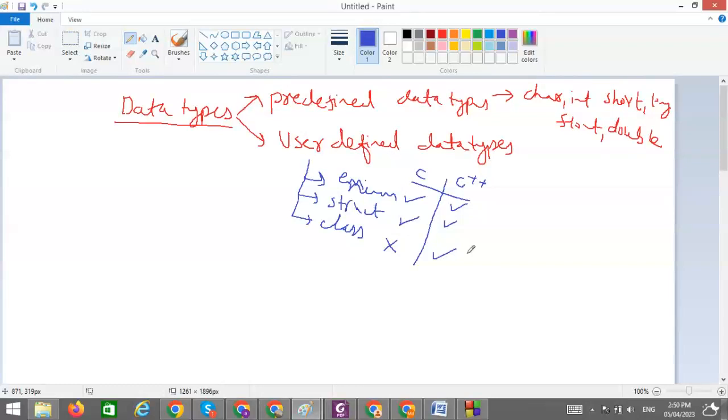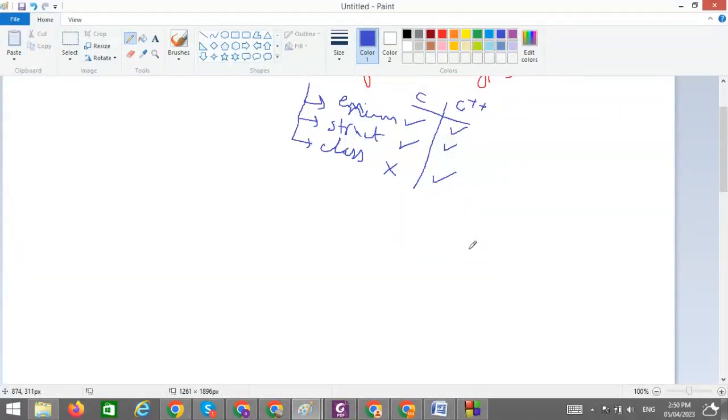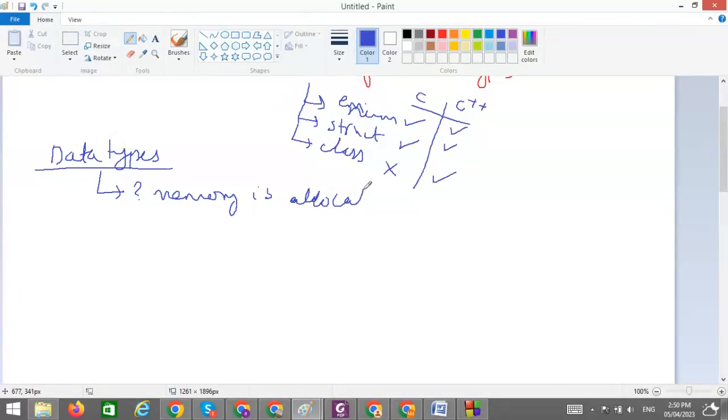The important thing about data types is that you must know three things for them. How much memory is allocated to them? And you should also know the range of values, meaning what is the minimum value and what is the maximum value.